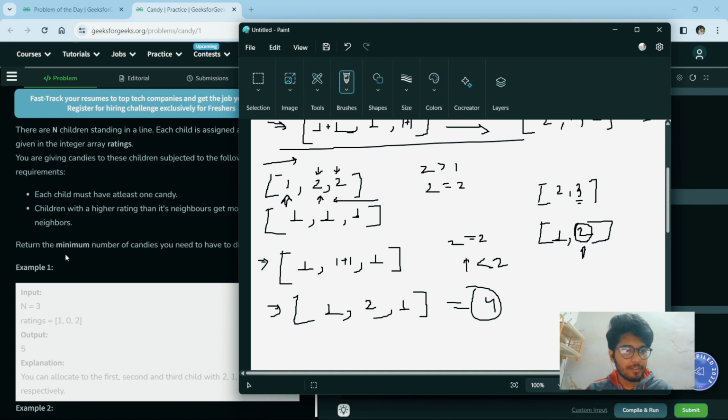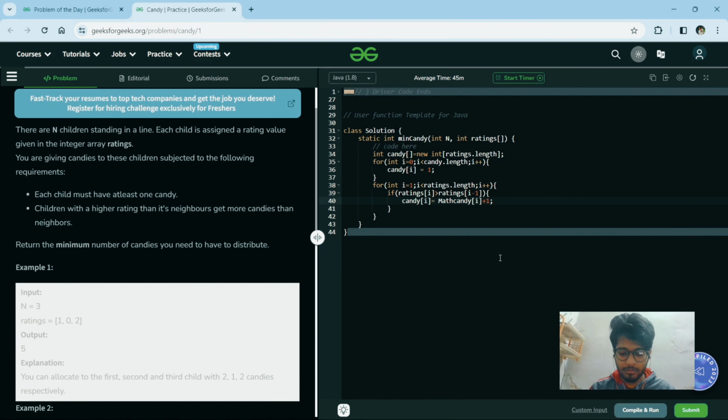Because we have to return the minimum number of candies anyway. That is why we compare both numbers of candies and then assign the value. To prevent overlapping, we will take the maximum between what it is currently storing and what it will store after increasing it by 1.